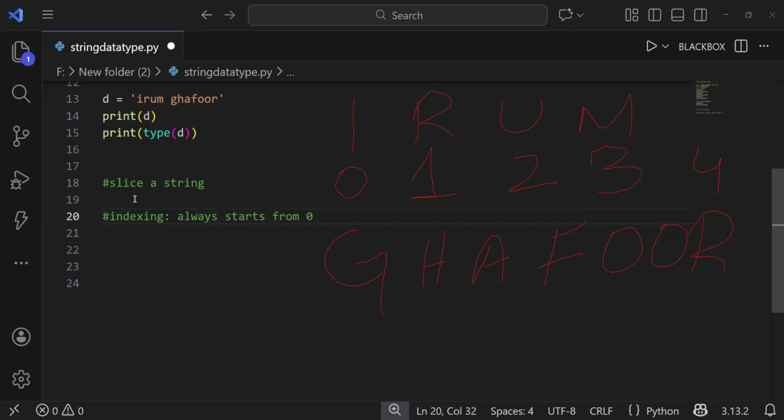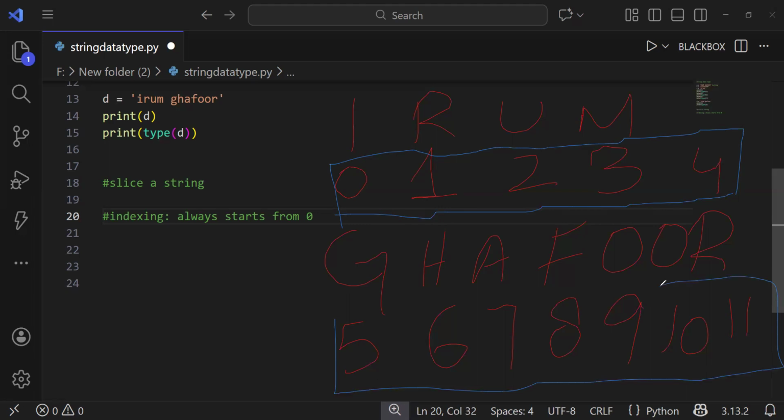You can consider this as a space for now. So the space is 4, and then 5, 6, 7, 8, 9, 10, 11. So now we have these index numbers over here, from here to here.